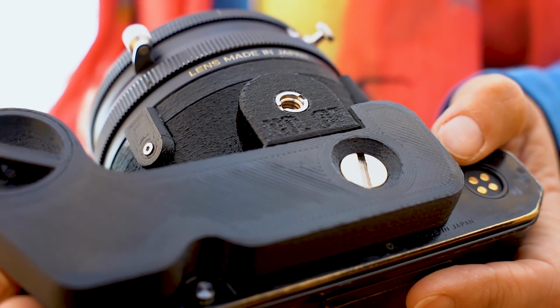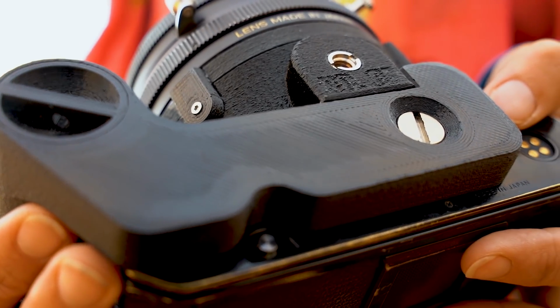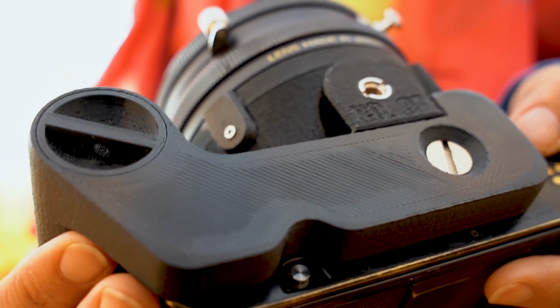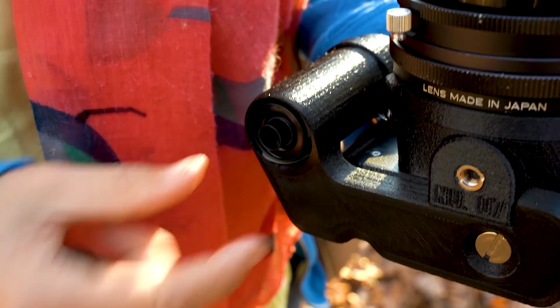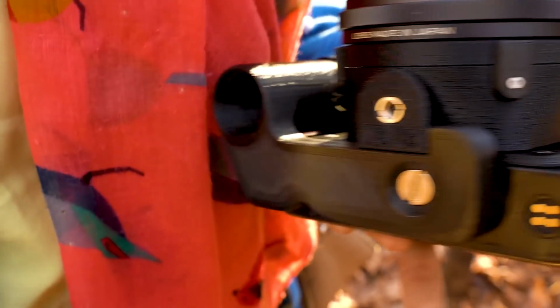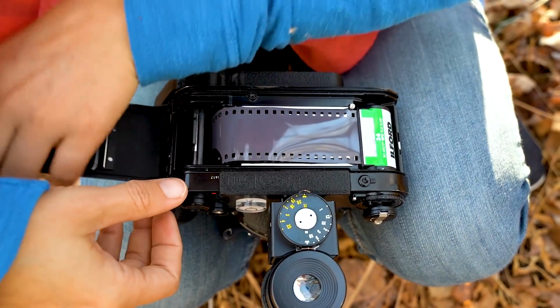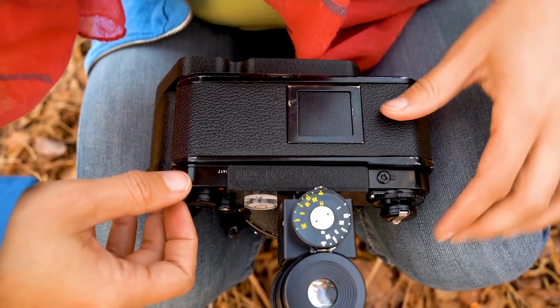The tripod socket has also been moved to be underneath the lens, which offers a little extra stability as the original socket is currently being used to hold the grip in place. And speaking of the grip, it holds a little secret. There is no wasted space in this camera. It actually holds an extra roll of film. So let's get into the functionality of this camera.